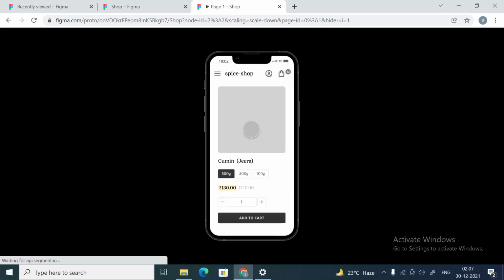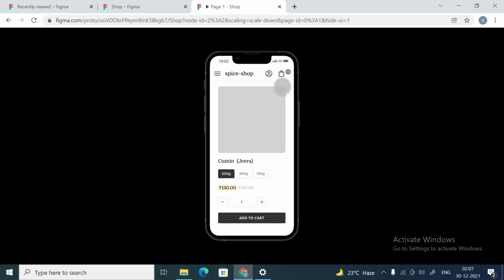If you guys want to have a look at it once again, this is the product page. These are the two things that are getting highlighted: 500 gram and rupees 130. And then there is this add to cart. See over here, the notification bubble is also pretty neat.